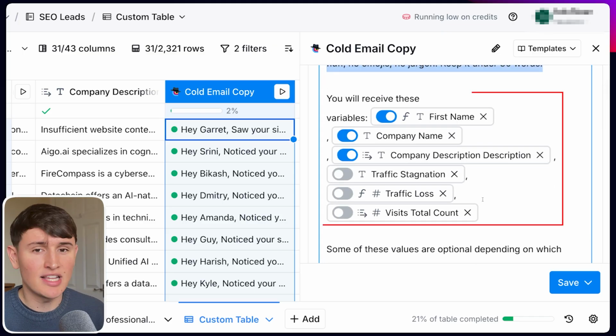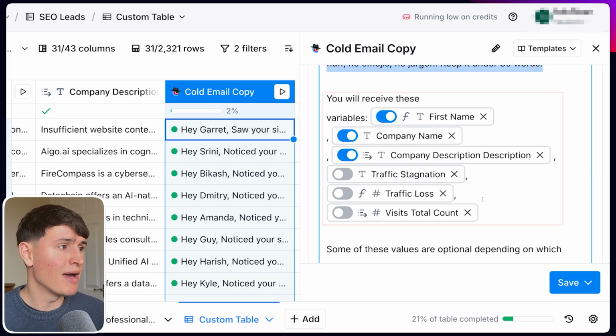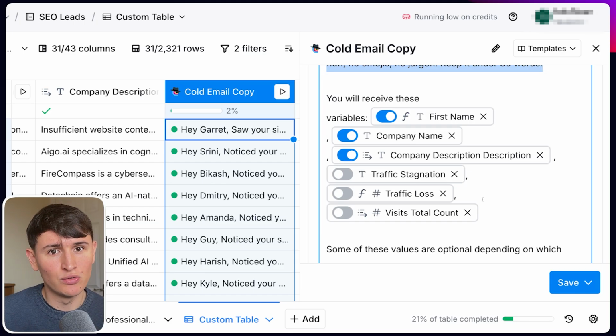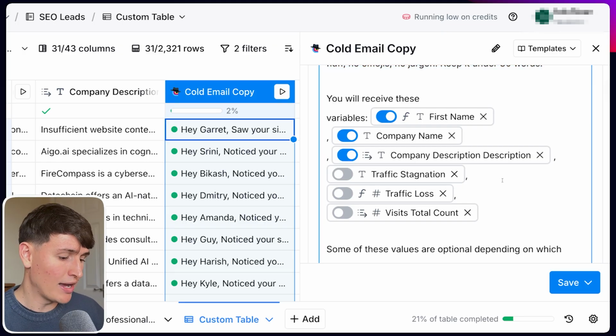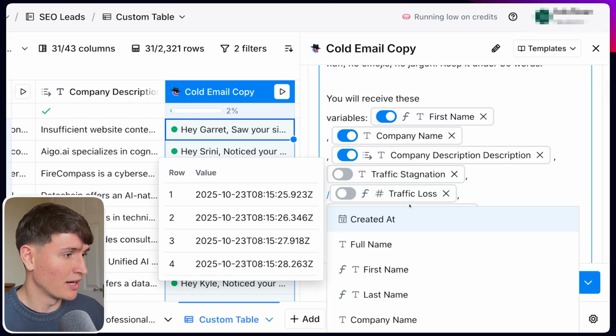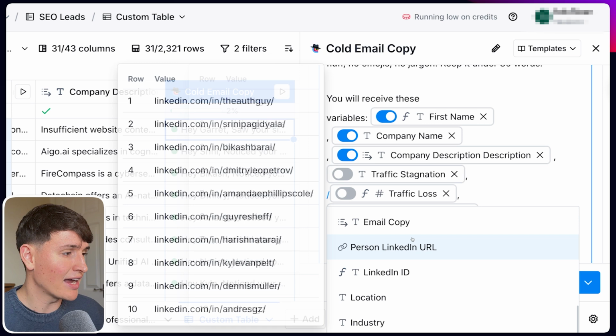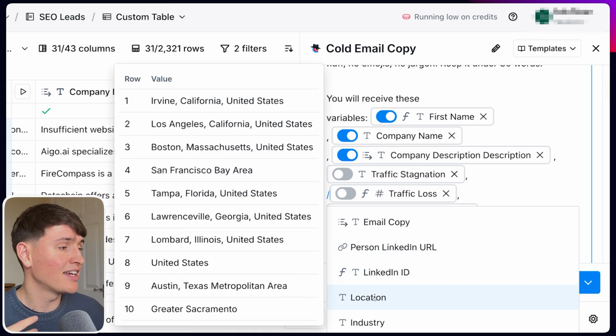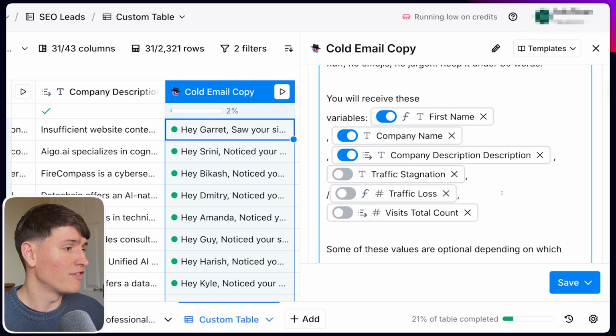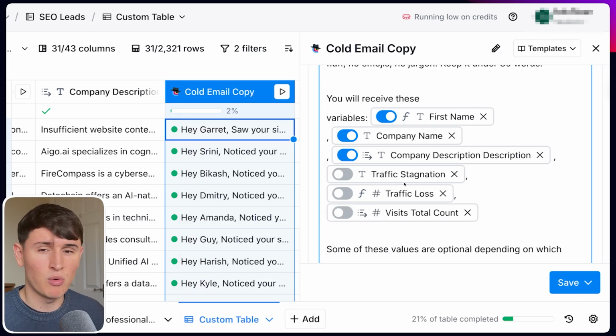And then because there's a lot of dynamic variables here, I want to make very clear which variables are going to be used within this Clay table. If you're not aware, all of these sections here are columns within my table. And the way you can add a column is just doing a / and then you can select whatever variable, as you can see here, their LinkedIn ID or their location. I can insert this as a prompt. So this obviously works the same way as stuff works in N8N.